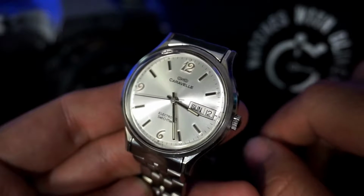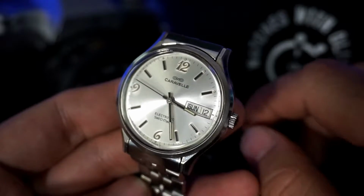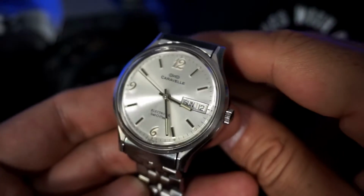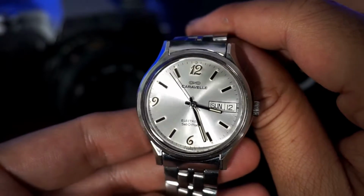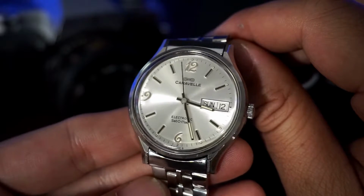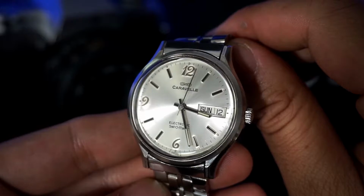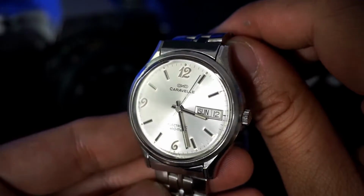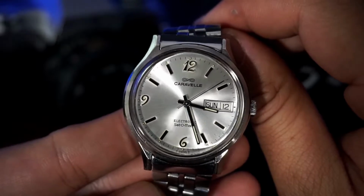Alright, so here we have the Caravelle Electronic Set-O-Matic Date Day watch. It has the silver sunburst dial which radiates greatly in the sunlight. As you can see, that sunburst effect right there. The silver is almost close to an ice silver, glacier silver if you will, and it shines brightly in the sunlight and it's very reflective, and as you can see, it has a sunburst pattern on the dial.